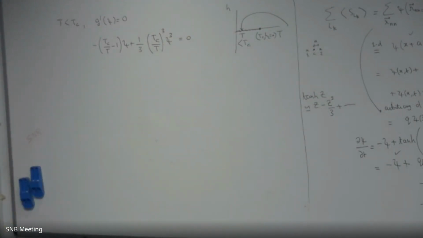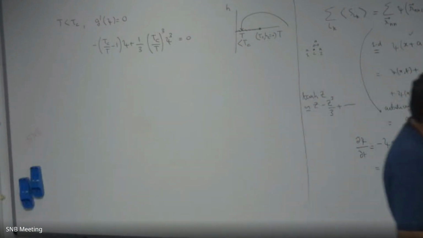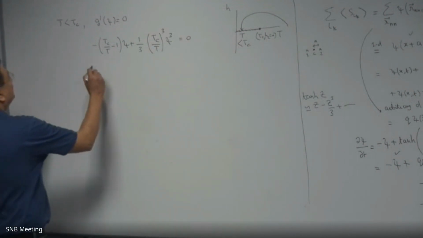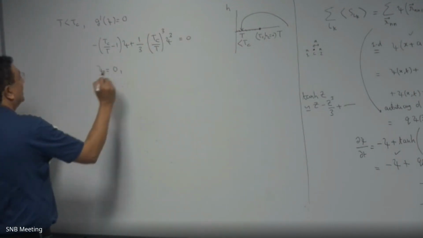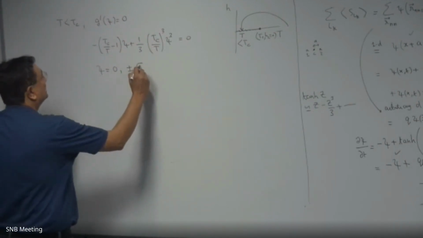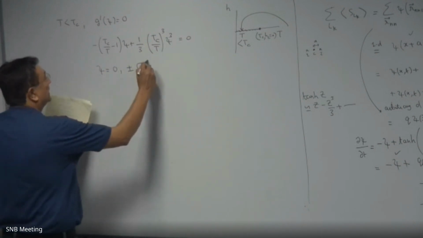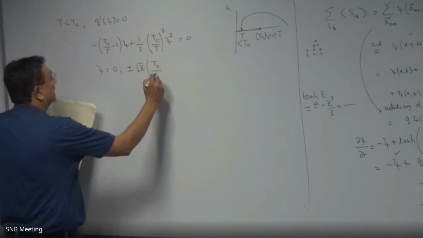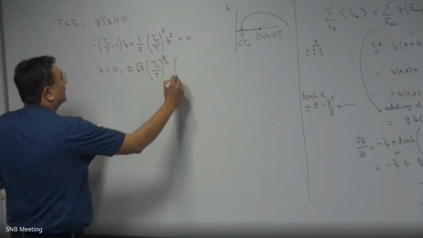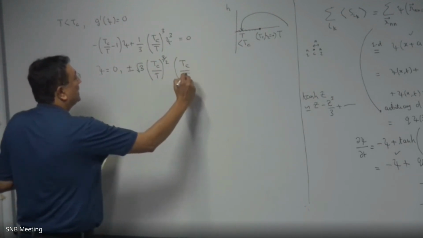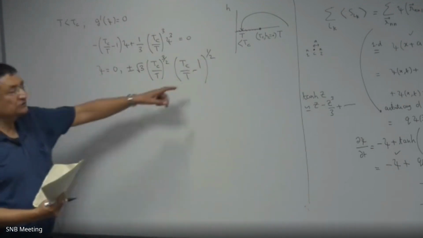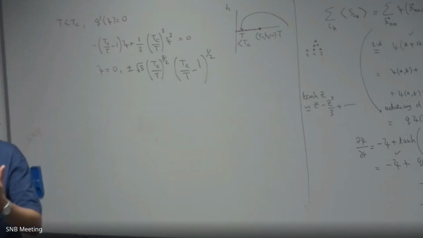One of the solutions is psi equal to 0. So one of the extrema of this free energy is psi equal to 0. But that's an unstable extremum, right? And what are the other extrema? They are symmetric extrema located at plus minus square root 3. Let me write down the exact expression, though this prefactor doesn't matter. It's (Tc by T) raised to the power 3 by 2, times (Tc by T minus 1) raised to the power half. That second term is what matters, and that has what's called a cusp singularity at Tc.